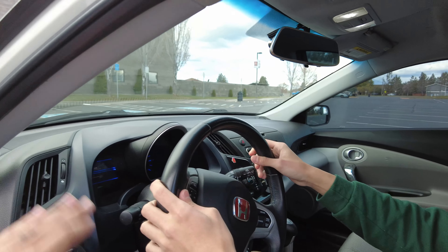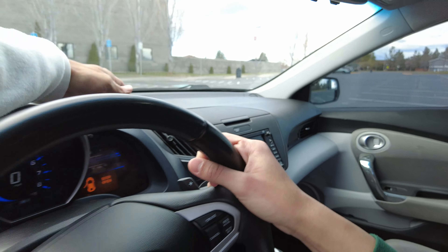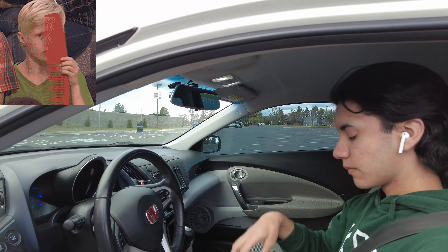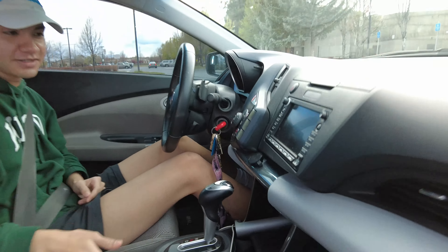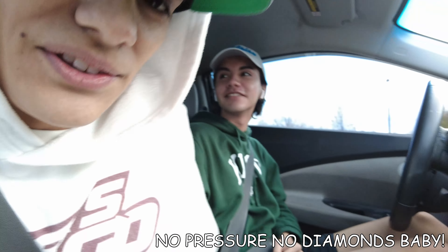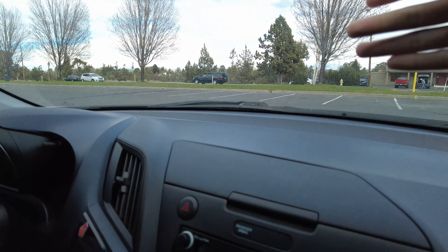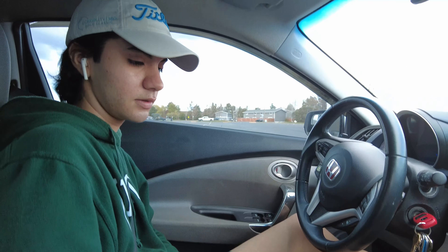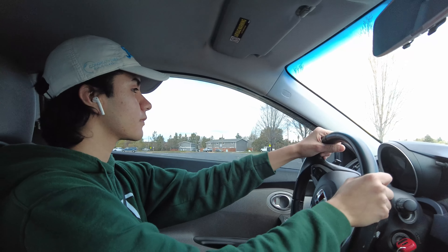A few moments later. How you feeling? Good. Any questions, anything that makes you feel weird? Not really. Maybe the signals — left and right? Left, right — alright, turn on the car. So let's say you're gonna make a left turn, you just put it down this way. And the right? It's always on the left-hand side in every car, at least in America. You want to press it so it gets stuck, and it'll unstick itself after you're done taking the turn. Emergency lights — if you ever have an emergency and need to pull over, you use these. That just means 'go around me.'